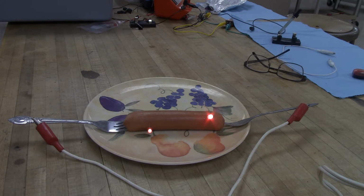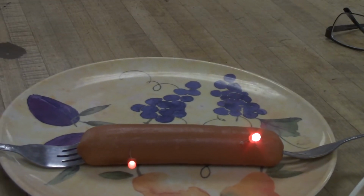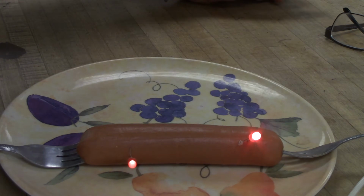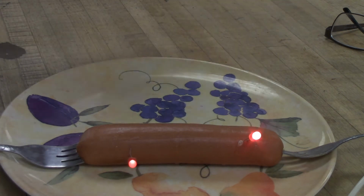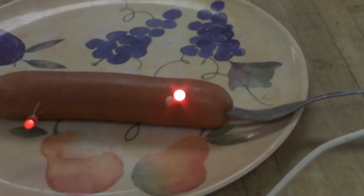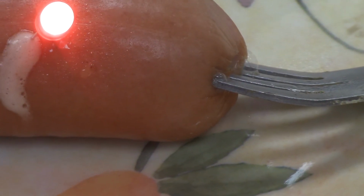And let me see if I can give that a quick zoom. Yep. And that's beginning to boil right there beside that LED light. So we're cranking so much electricity through here that this is beginning to cook. And a little wafting here, and it very much smells like a cooking hot dog. And even if you look on the ends here, you can see that beginning to boil as we're cooking the hot dog.